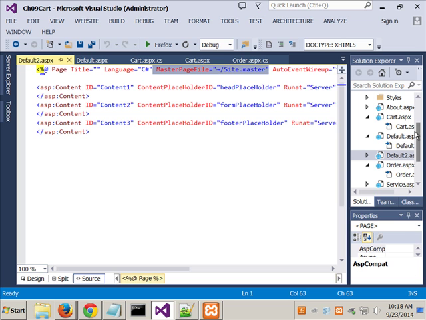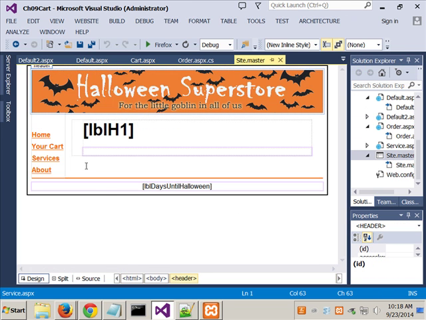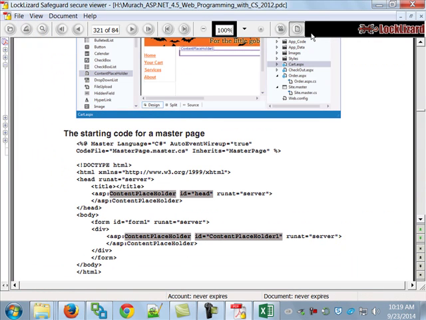Okay. And if we bring up the actual stuff for the site.master, which is right here, and I look at it in source, it says master. Previously we didn't see that. It's letting you know that that's a master page. And you can see the code file that's associated with it. All right. Now, if that doesn't make sense, hopefully it does, but if for some reason it doesn't, and I'm not trying to be funny here, read the chapter, because I think the author does a pretty good job of explaining this.